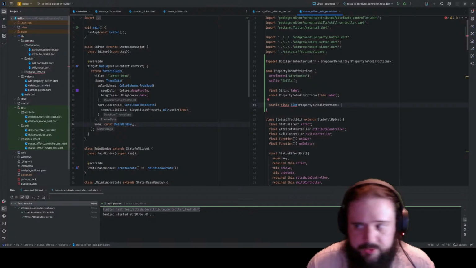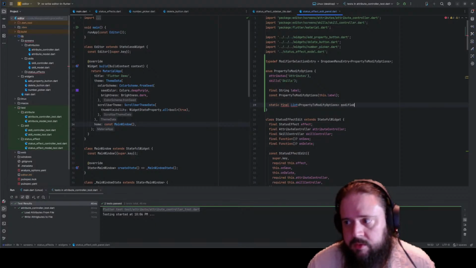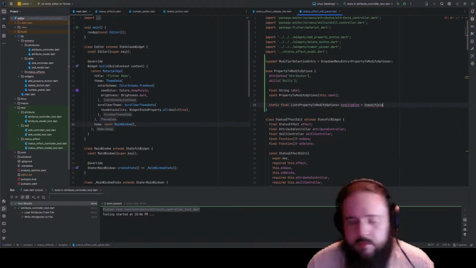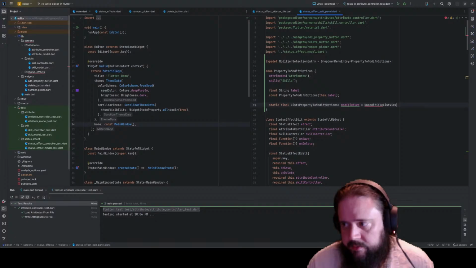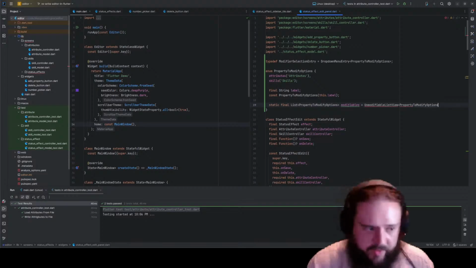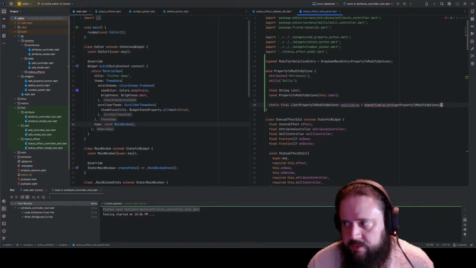They called it entries. I'm gonna call you modifiables. Unmodifiable list view of property to modify options. Okay, interesting.